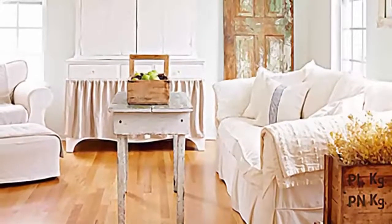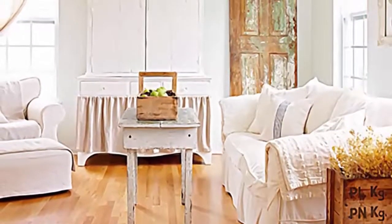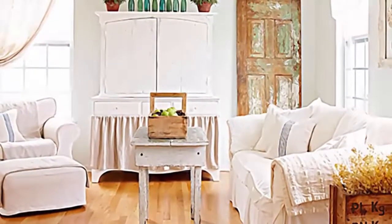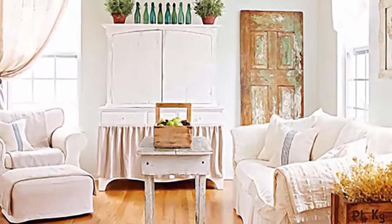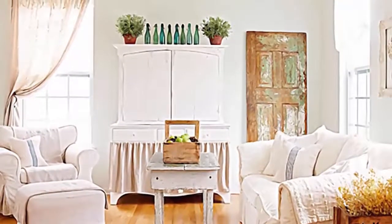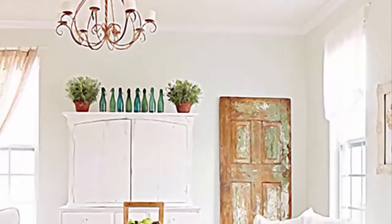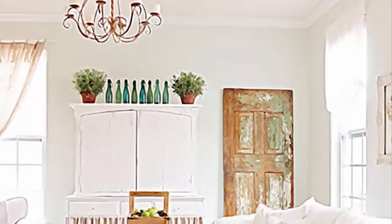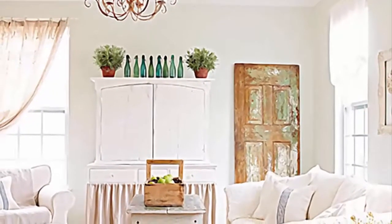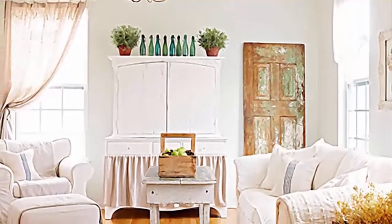Number 1: Architectural salvage offers another simple avenue for creating your rustic living room. Visit any good salvage dealer to tour a wide selection of possibilities — you're bound to come away with plenty of rustic decorating ideas. This antique door, for example, leans against the wall like a prized piece of artwork, displaying multiple coats of old peeling paint that tell a story of days gone by. Be sure to cover the surfaces of any old painted piece with clear polyurethane to preserve the beauty of the finish and seal in any issues with lead-based paint. Choose a flat or low-luster sheen so the look remains old and warm.